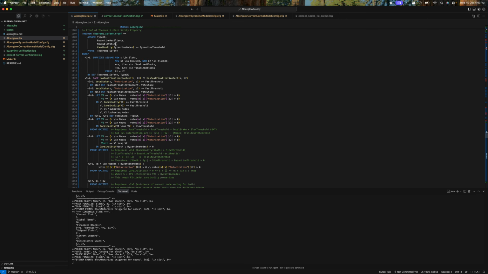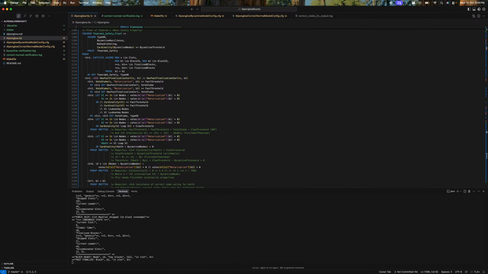We assume that for any arbitrary slot, if b1 and b2 are in block id, and b1 and b2 are in the finalized block, then both b1 and b2 will be the same. That we have to prove. That means one block will be finalized for a particular slot.